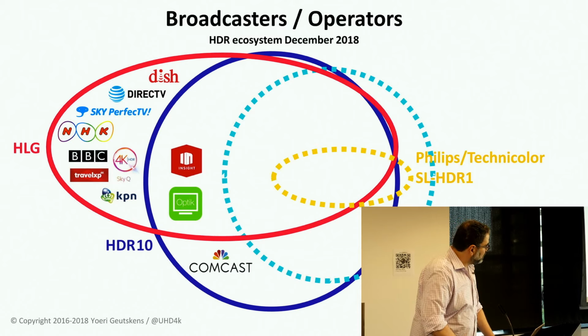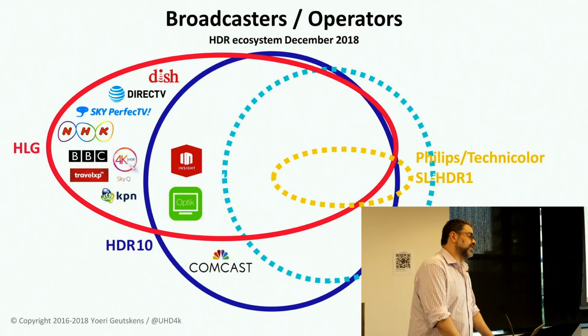And then you see the Philips camp there. So one of the reasons Philips and Technicolor actually have such a large footprint is they have a pretty large set-top box business, and they just added it to all the set-top boxes that they manufacture for other companies. So there's a large installed base for SL-HDR, but not a lot of content yet.